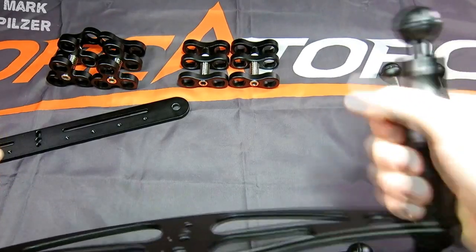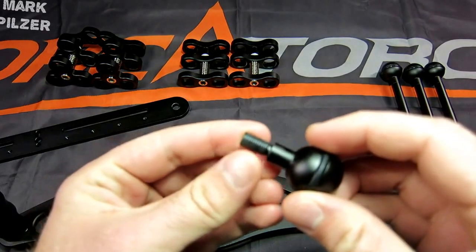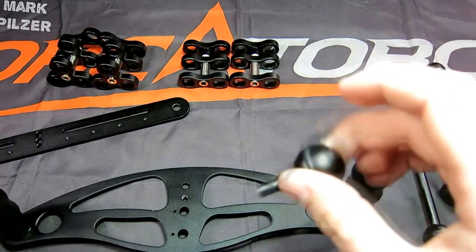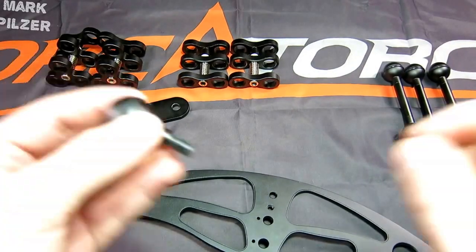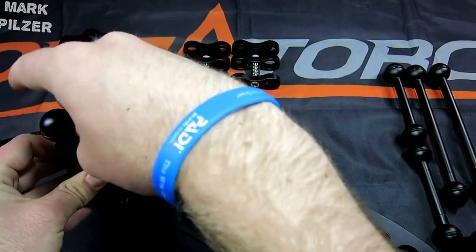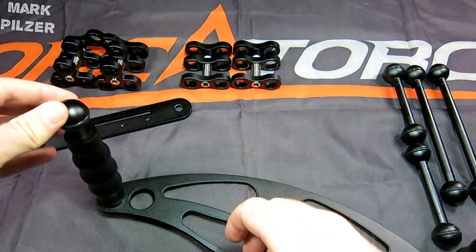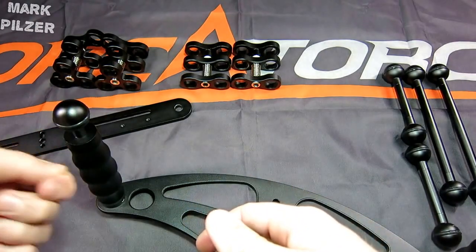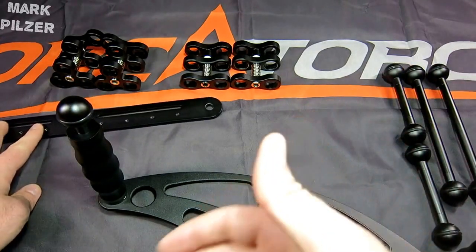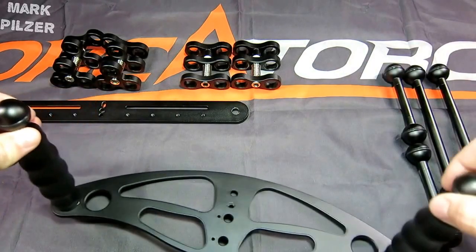This is a small issue if you're using it underwater and it's very annoying, but there is an easy fix. There is a glue called Loctite which I highly recommend. You just need a drop or two onto the thread and then you screw it in, leave it for a couple of hours to make sure it really dries out. The glue crystallizes and it doesn't let it move anymore. If you need to remove it again, you can just heat it up with a hot air blower and the glue will come loose. This is the ideal glue to use here. Obviously there are other similar glues and I am not making any publicity or have any relations with that company.